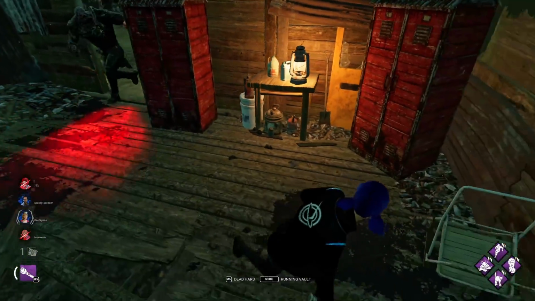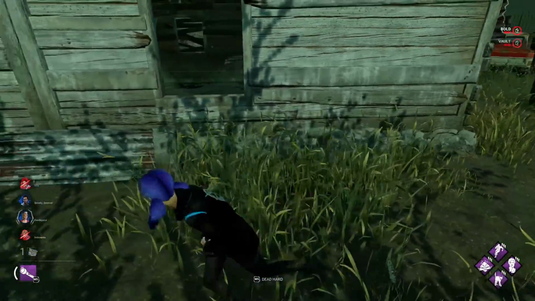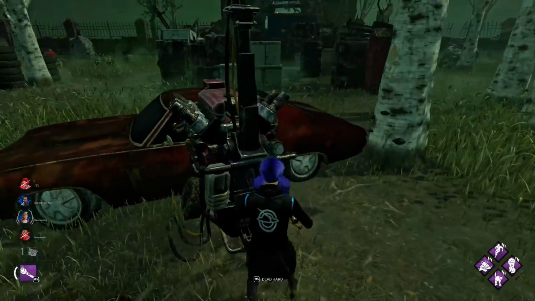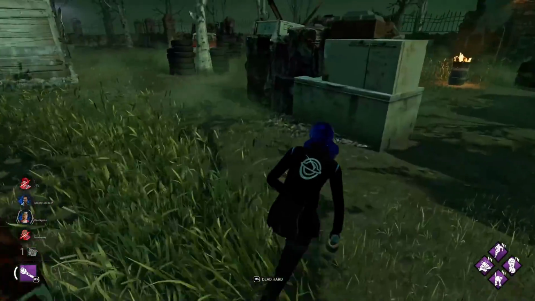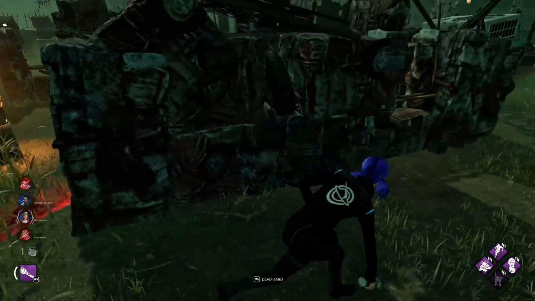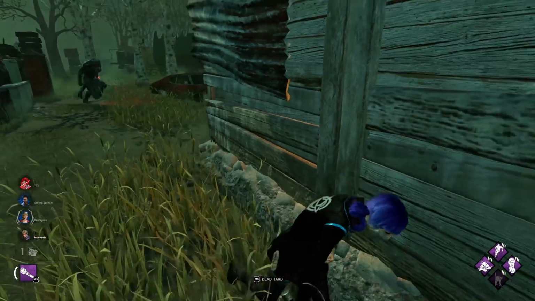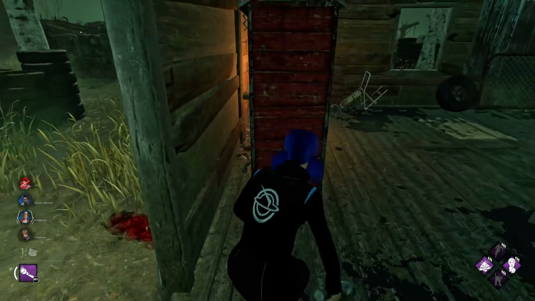Here he is. Beautiful. Let's tap the gen right now, actually, just to keep him worried about it. And then drag him away if I can. Nice double back. And we run away.